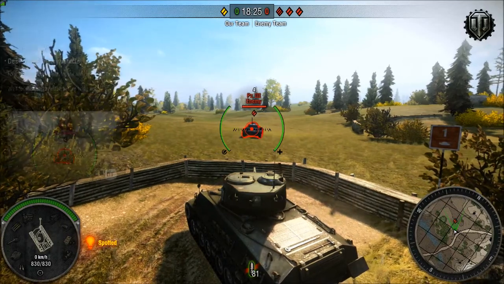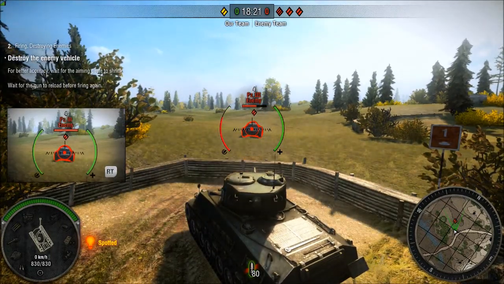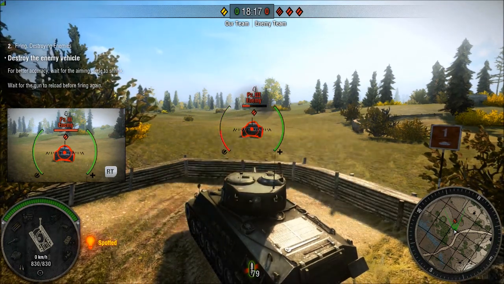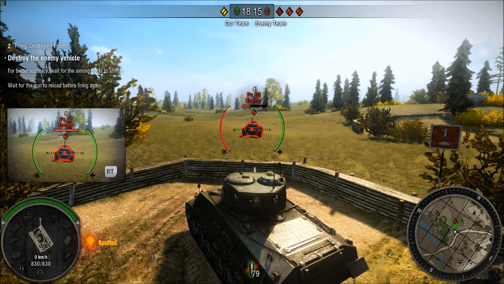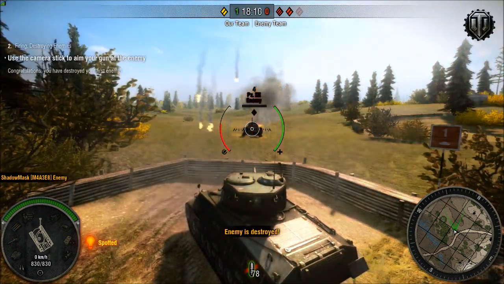Destroy the enemy vehicle. For better accuracy, wait for the aiming circle to shrink. Wait for the gun to reload before firing. Congratulations, you've destroyed your first enemy.